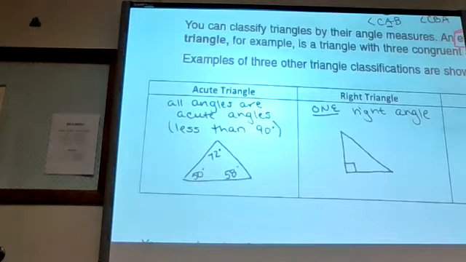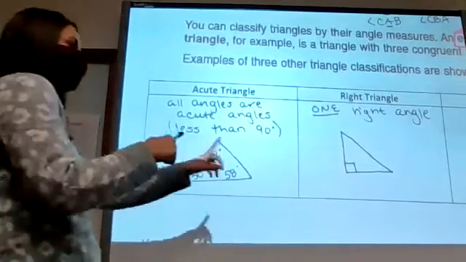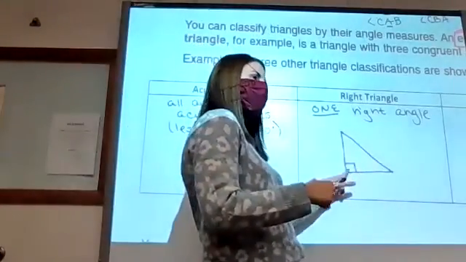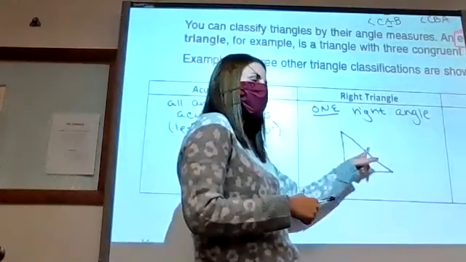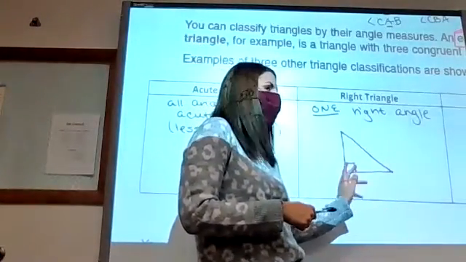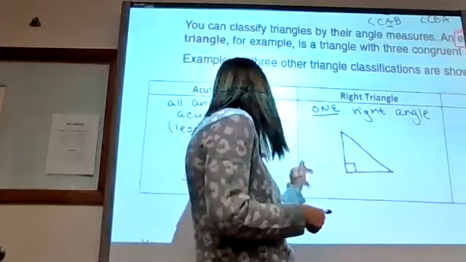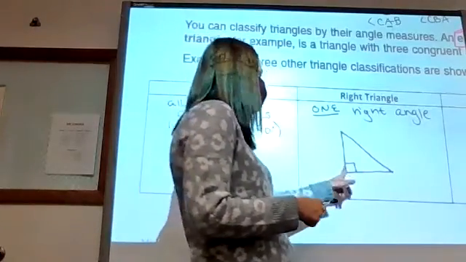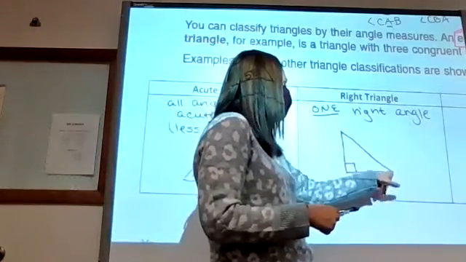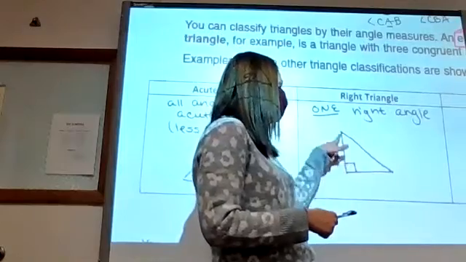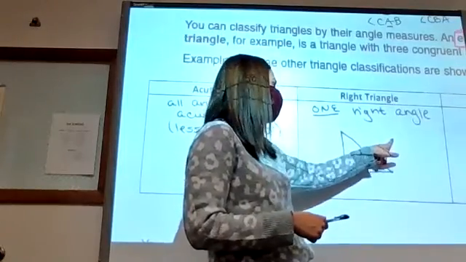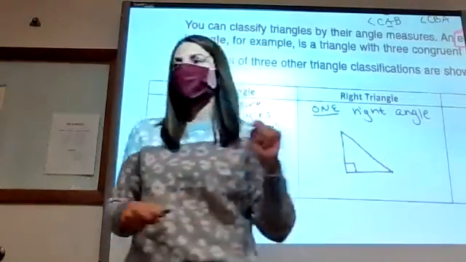Why can't I, by the way, have another right angle and make it a triangle? What does a triangle need to equal? 90. Well, this is 90, and then I have these other two angles all together. Does anyone know? What does a triangle add up to? 180. So if I had a 90 here and I had a 90 here, that's going to start forming a rectangle or a square. I wouldn't be able to come back and have a triangle.